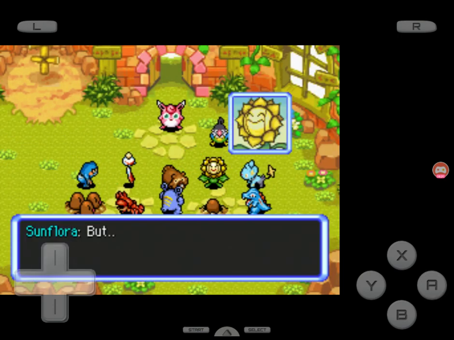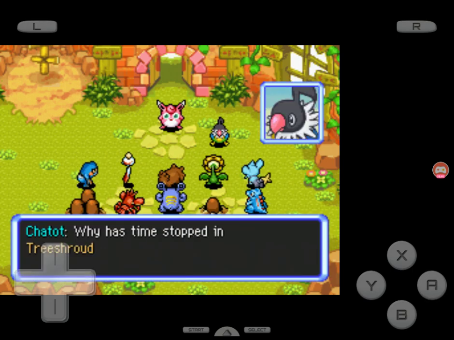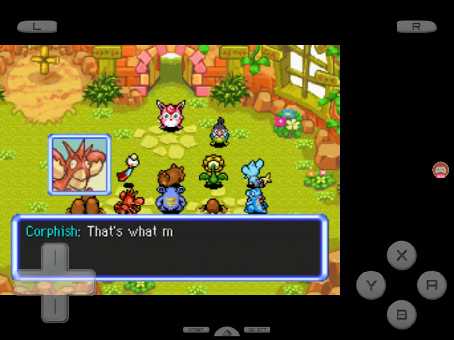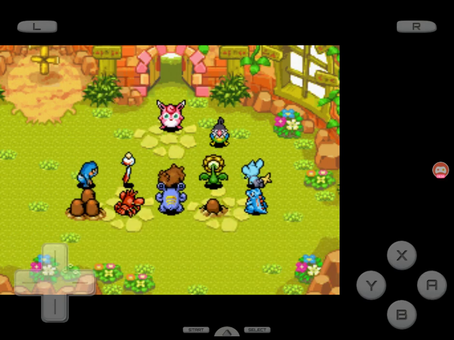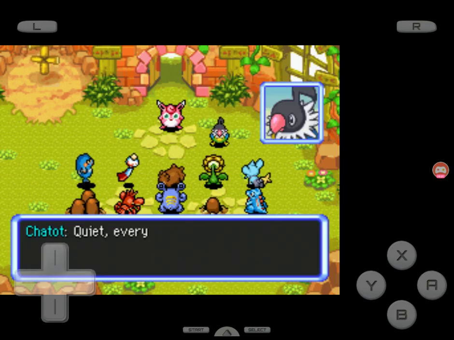Time has stopped? But how could something this awful happen? It's unthinkable! Yes, the unthinkable has happened. Why has time stopped in Tree Shroud Forest? Well, it's because Tree Shroud Forest's time gear was stolen. Huh? The time gear was stolen? That's what made time stop. Hey, hey, hey! I'd heard it was possible, but now it's really happened. I don't get it, though. Why would anyone take a time gear?